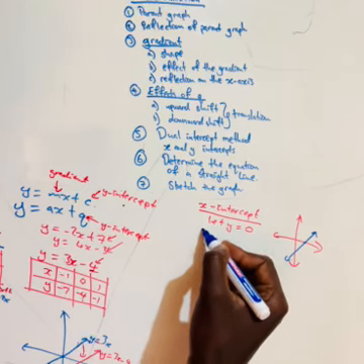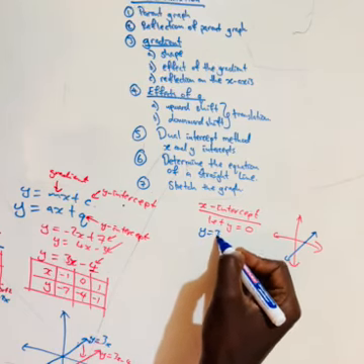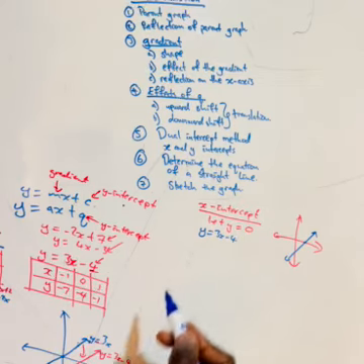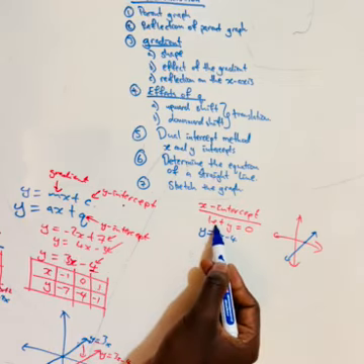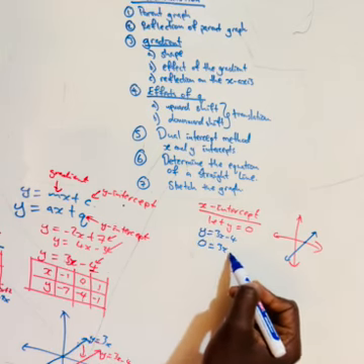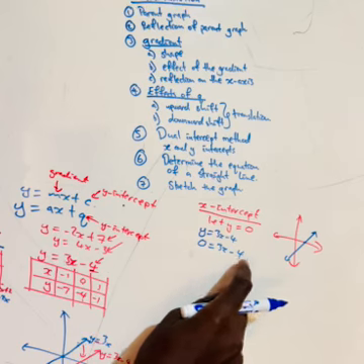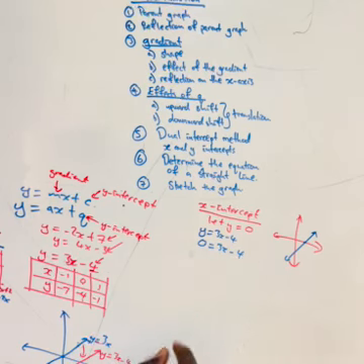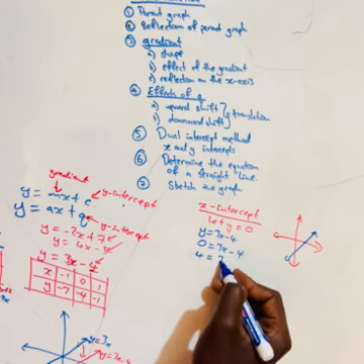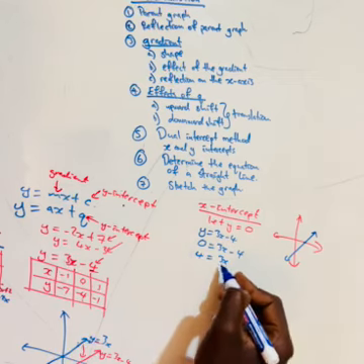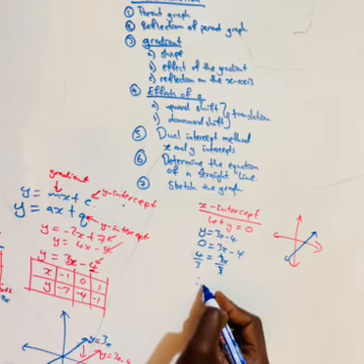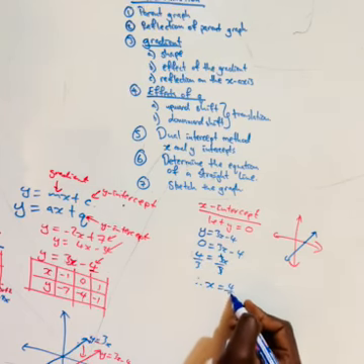So we're going to be using the equation of y is equals to 3x minus 4 to determine the x-intercept of this particular graph. So they said let y equal to 0. So here where there is y, I say 0 is equals to 3x minus 4. Now I'm going to transpose this negative 4 because this and that are like terms. When I transpose, it becomes a positive 4. So I've got 4 is equals to 3x. Now I'm looking for x, so I divide by 3 and I divide by 3. 3 into 3 is 1. So therefore I can conclude that x is equals to 4 over 3.